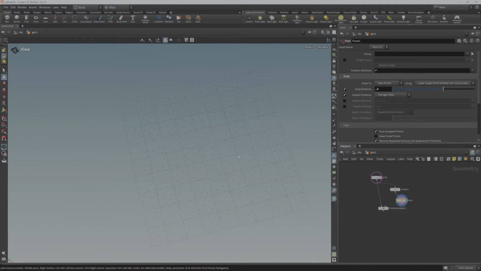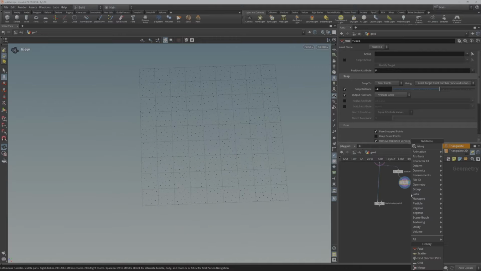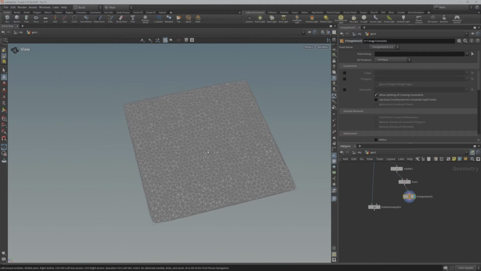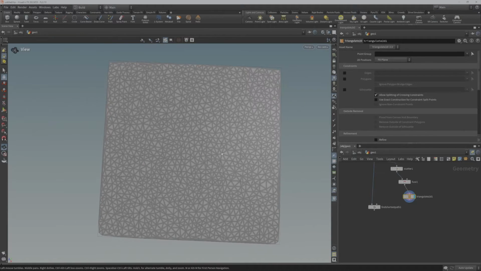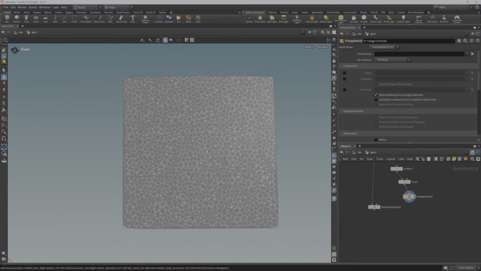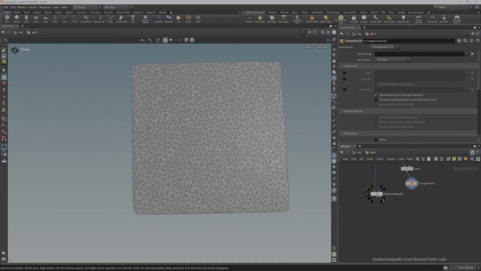And what that gives us is relatively evenly spaced points across that grid, which are arranged in an irregular fashion. And if I go to a smaller fuse distance, we can see that they're spaced even more closely together. Now I can use the Triangulate 2D tool here to produce a new kind of triangle grid. It's not really a grid anymore, but this new set of triangles, this triangular geometry.